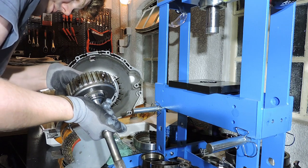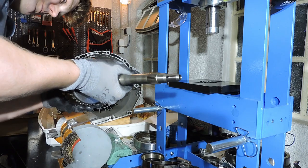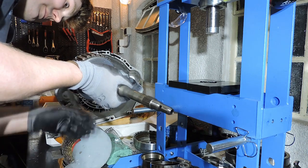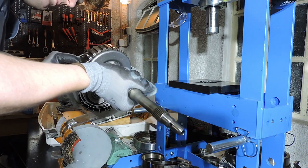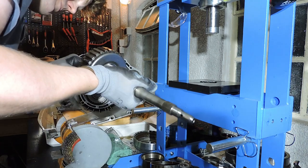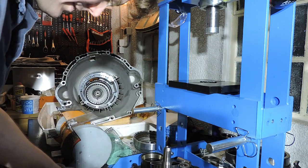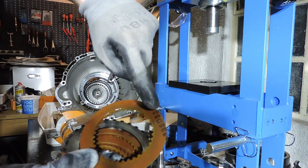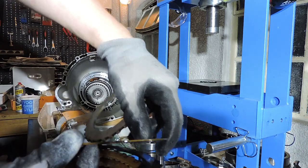I've got some discs that are kind of stuck. Hang on. All right, they're popping out. There we go. Let's have a look at the clutch pack. Thick end plate. Clutch plate, look at the marking. Original marking, still fully intact. Surface feels nice. Nice and thick, as you can see.